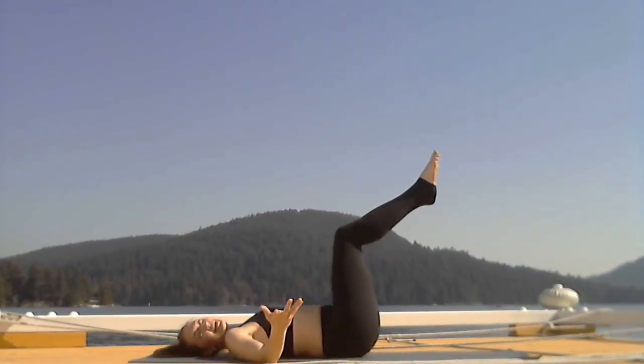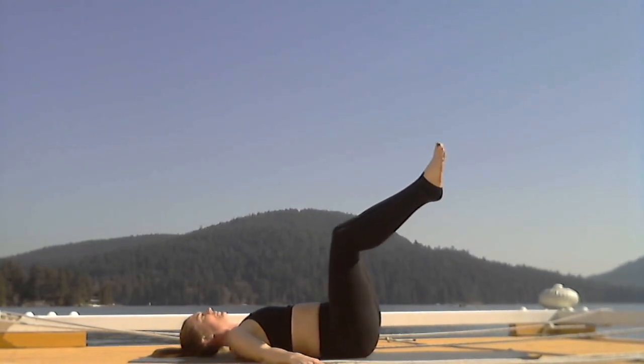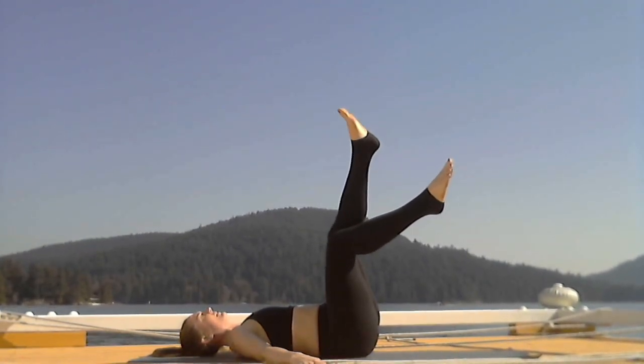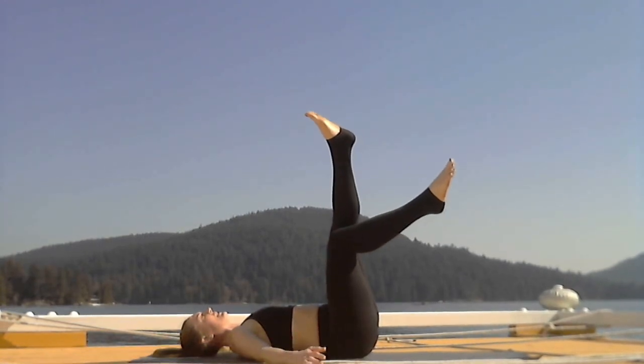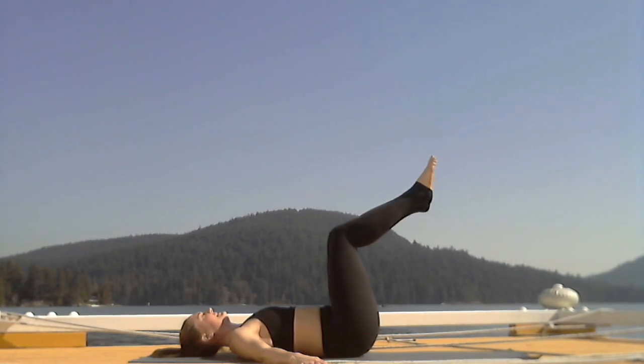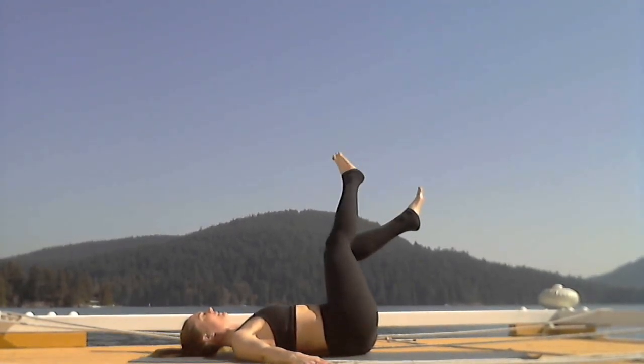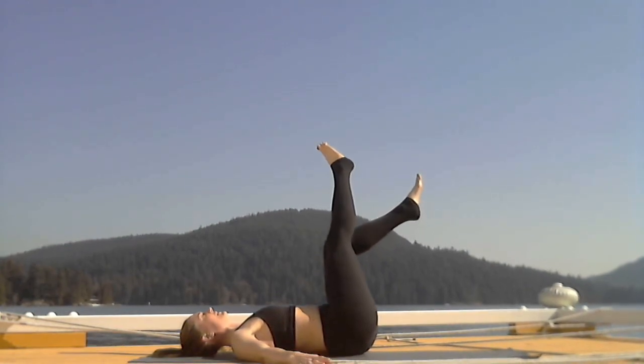Now, option, you keep doing this. Or take your legs over to the right. We straighten our left leg. And then with that left leg straight, come back to center. That left knee bends. We go over to the left-hand side. We straighten that right leg. And we come back to center.